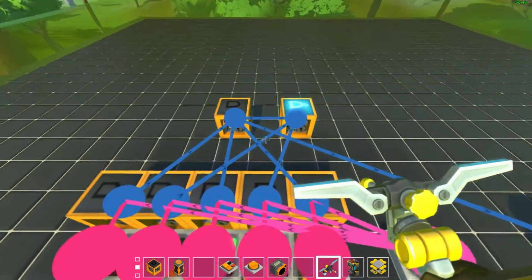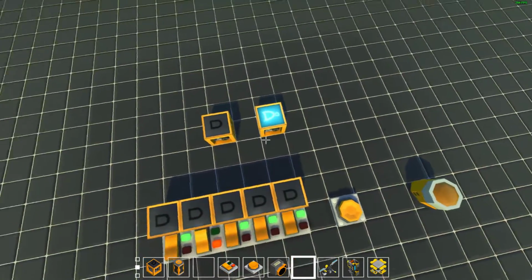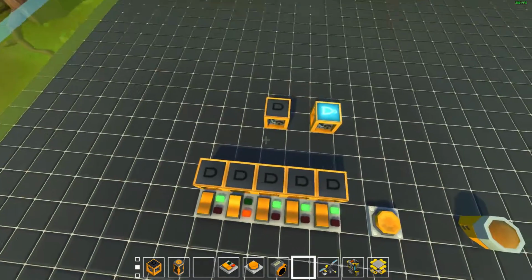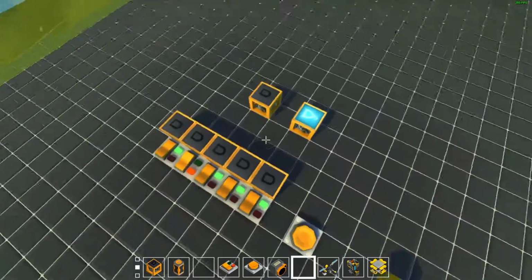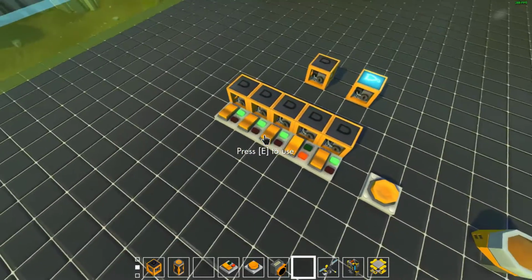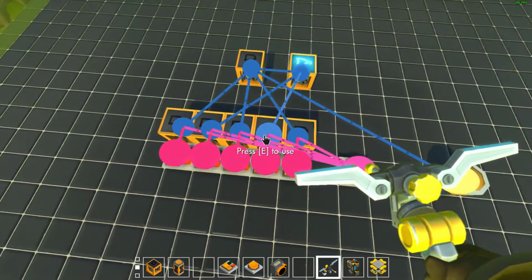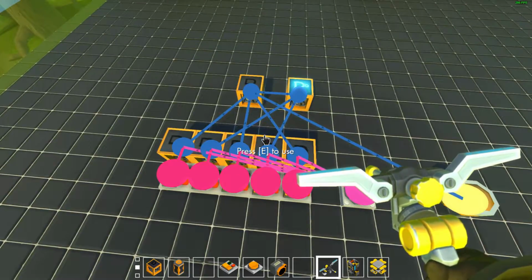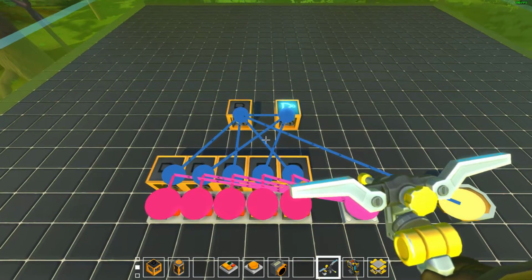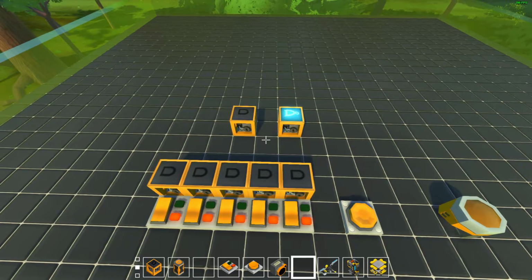And the reason why is because of the way that I've hard-coded this in. I have a NOR gate, which, if you can see, is on if its inputs are off, but if even one of its inputs is on, then it turns off. So that means that I can hook up the ones that I want to be off into it, and so long as those inputs stay off, it'll stay on.